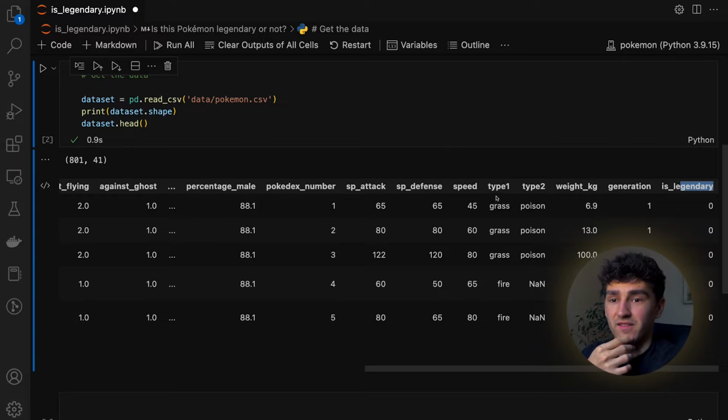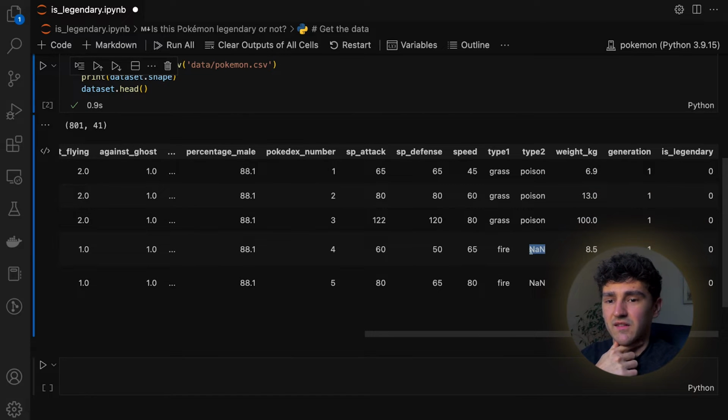Now, there are several things that we can notice in this data set. First of all, we have object types, and those are categorical types, and those are kind of annoying to deal with. You would ideally have to encode them into something like a one-hot encoding vector, and that's one thing that has to be taken into account. Another thing is that we, of course, also have missing values.